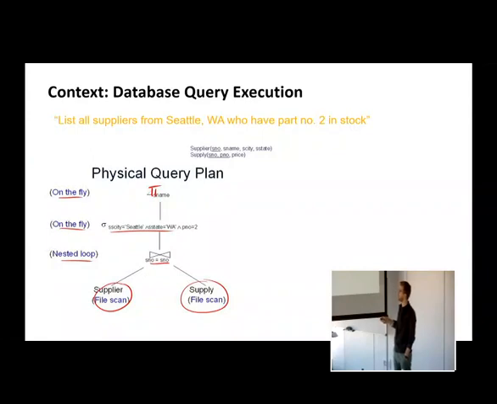But what is important here is you have something which is a supplier table. So this will be the data set which describes the suppliers. You have something which is called the supply data set, which would be, let's say, the inventory at each of these suppliers. And then you're doing operations like joining, where you're bringing in data from both tables, and then finding the ones where the supplier ID here and the supplier ID here is the same, constructing some new tuples, filtering here by city, state, and part number, and then finally outputting a name.